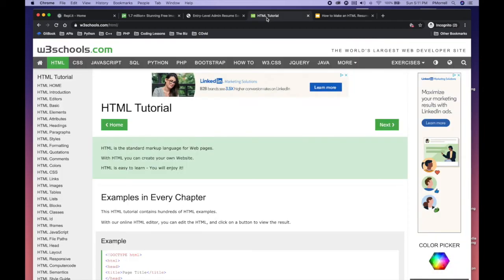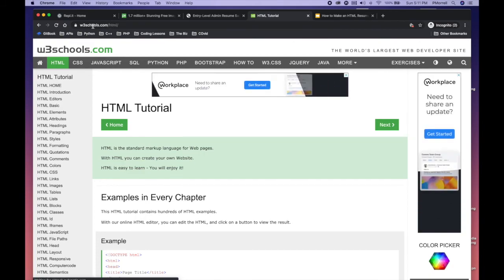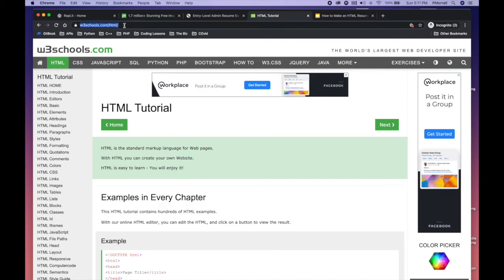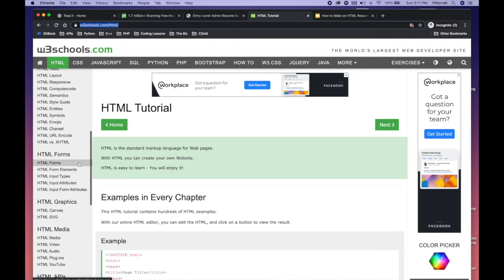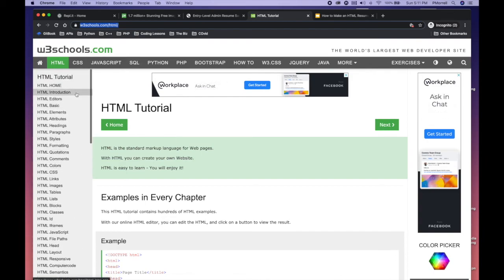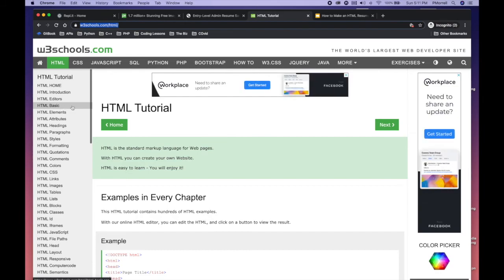The third thing is a reference point. I love w3schools.com. So if you go straight to w3schools.com/HTML, it gives you more code than you actually need for this assignment or this project. And the page that we're going to go to will be HTML basic.